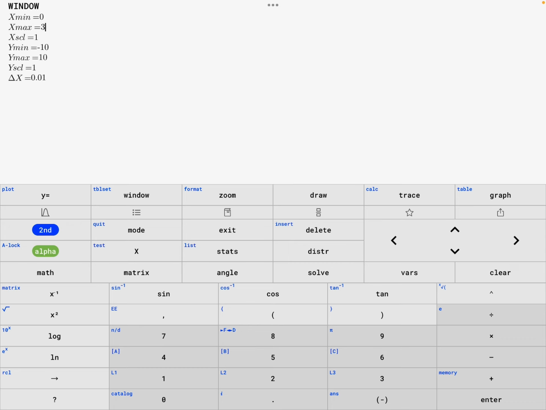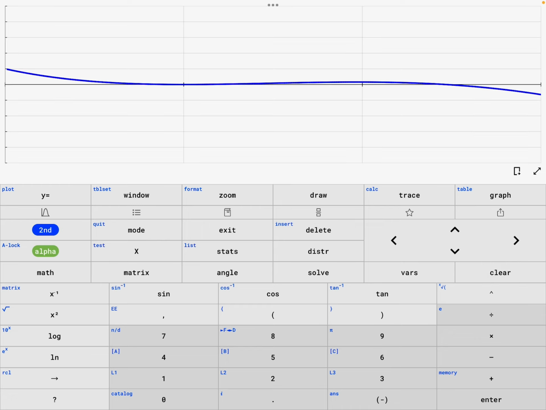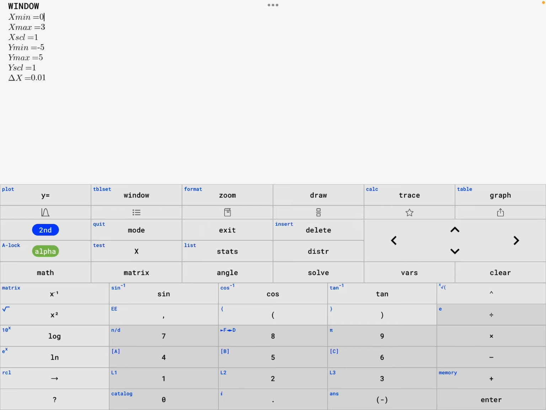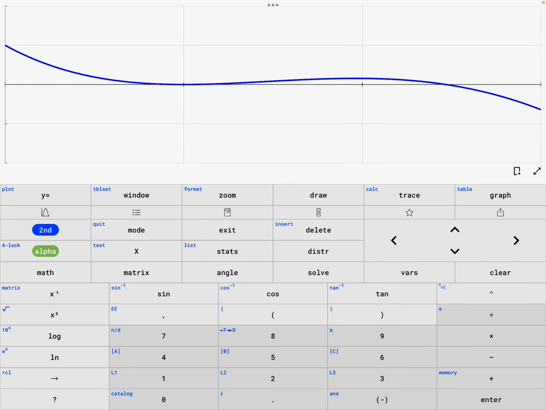Let me go back to my window. We're going to make that y scale a lot smaller. Let's do like -5 and 5. We can definitely do better than that. I hate it when this is such a bad app, not gonna lie. Alright, let's change that to like -2 and 2. That's better, I guess. So we're looking at when it has inflection points.